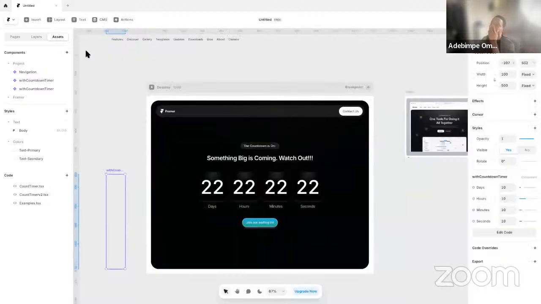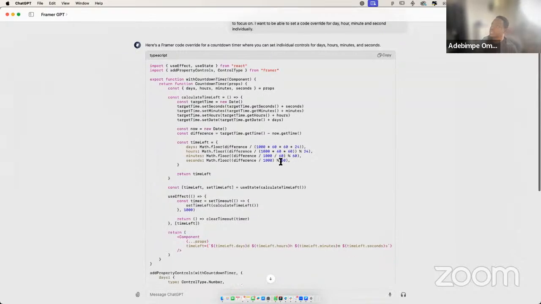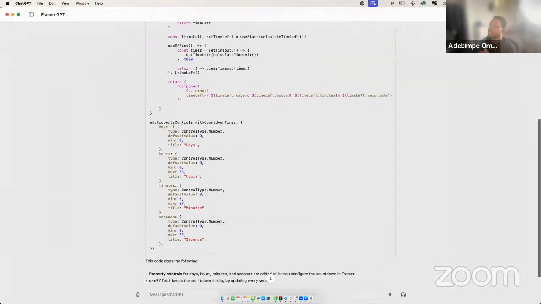Now, whenever you run into any form of issues, you can always tell ChatGPT or Claude that it's not showing, it's not working, and all like that. First off, let me first achieve what I want to achieve. I'm going to say, it's not working as a code override.